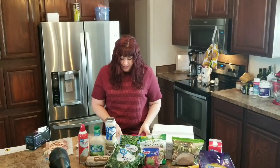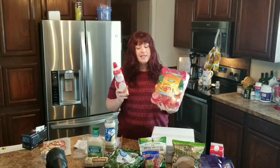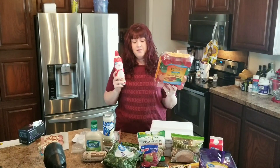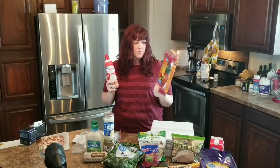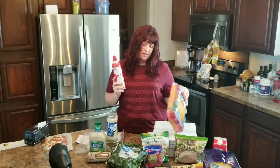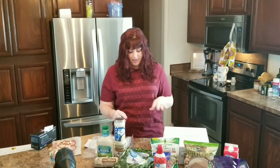I don't typically buy these, but they're a good little treat if you're wanting something sweet but don't really have time to make anything — just squirt a little whipped cream on a sugar-free Jell-O. The sugar-free Jell-O is definitely not keto, it's more like low carb. Some of the ingredients are not keto — it has aspartame. So it's definitely not something you do all the time, and not at all if you're strict keto.